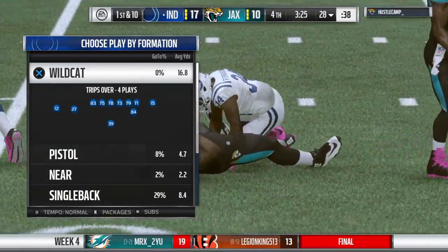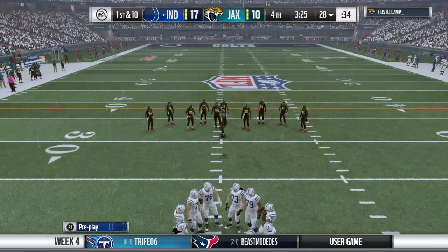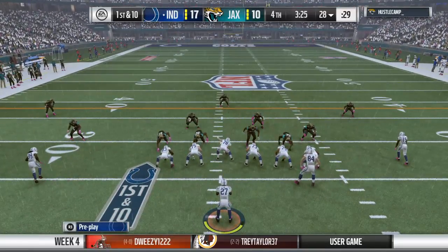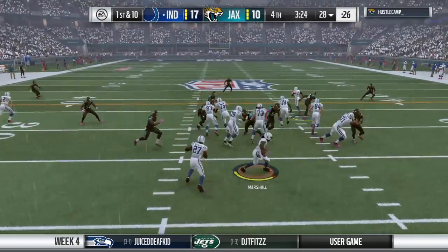And the Colts will go on offense here, 1st and 10. Here comes the Indianapolis offense now as they get set to take over. And they had 3 points last time, but they didn't want 3 points because they were well within range of scoring a touchdown. We'll see if they can do better now.